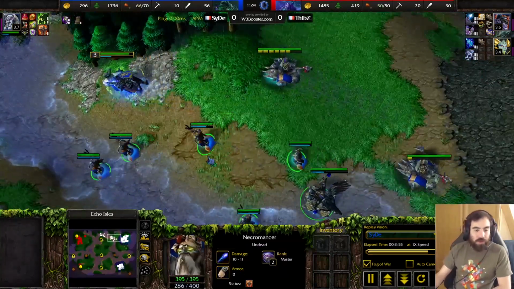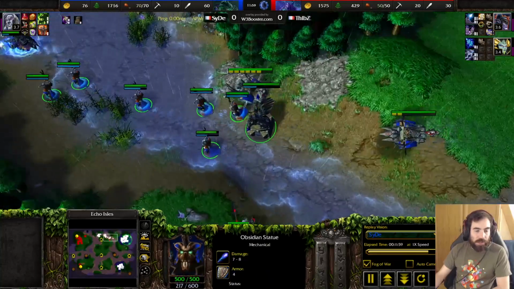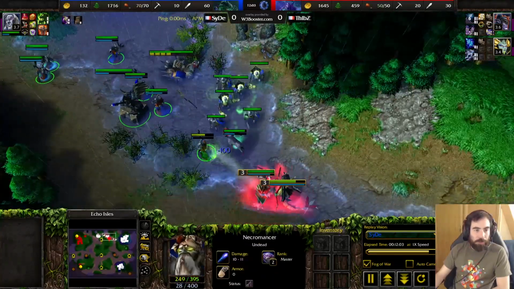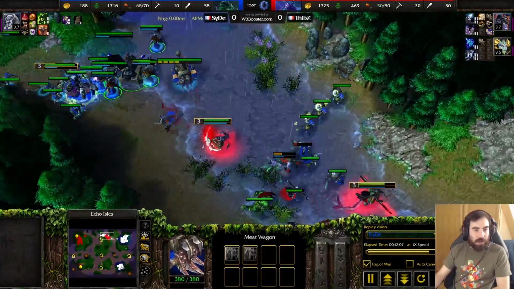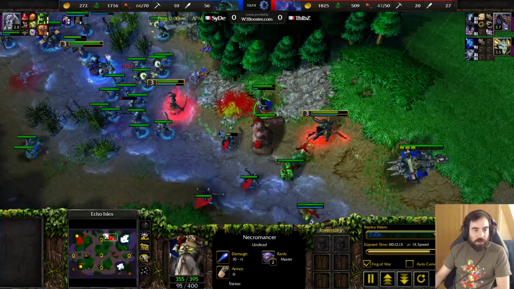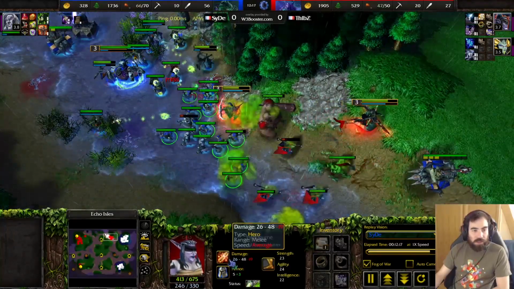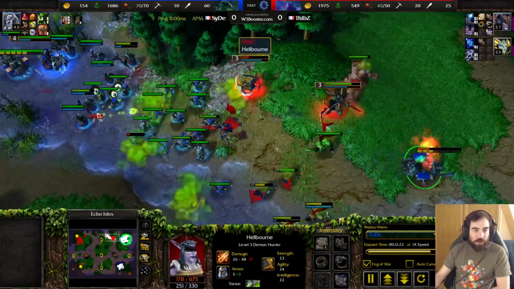You have Frenzy Ghouls, you have Necromancer's Master, you have Disease Cloud, you have Midwagons, you have statues. My opponent is coming. Summon a bunch of skeletons and defend. I lost one necromancer, that sucks, but he might lose a dryad. Yep. Lost another one. That's also fine. As you can see, Cripple is very nice. His attack is very limited now, and also he's super slow.